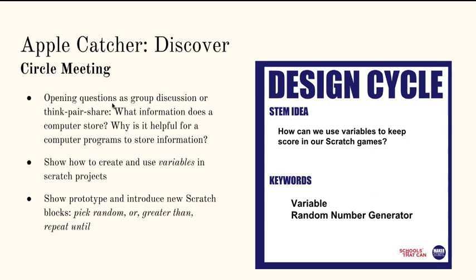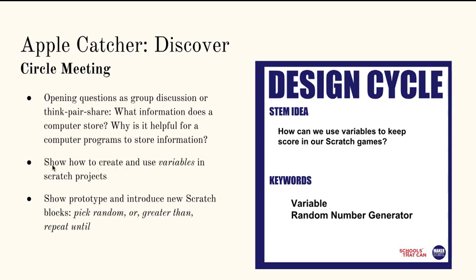Okay? So in your circle meeting, here's some questions that you can introduce to your students. You can do these as think, pair, share questions or opening questions for the group discussion. What information does a computer store, and why is it helpful for computer programs to store information? So have your students think about that and think about the different sorts of things that when they're using an app or playing a game that the app needs to store in order to operate, or the game needs to store in order to make the game function, right?